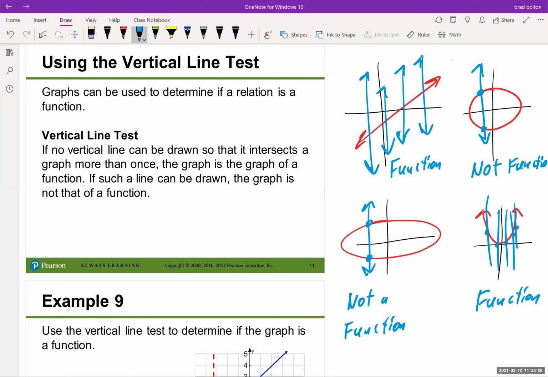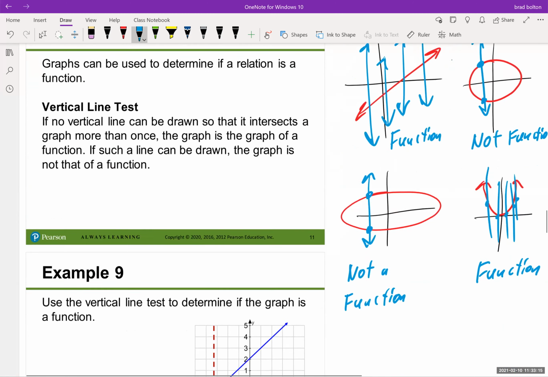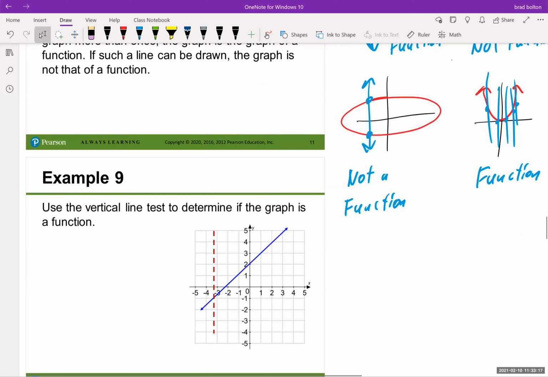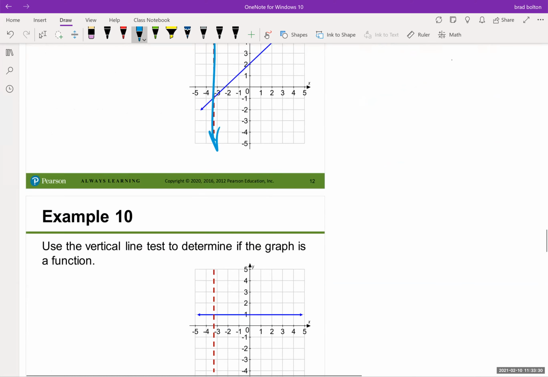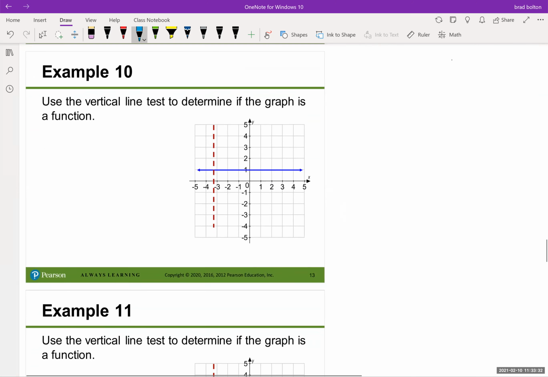So a parabola is a function. This is oftentimes referred to as a vertical parabola. The one I drew earlier, I erased it already because I drew it really ugly, was a horizontal parabola, or I often call them sideways parabolas versus up and down parabolas. So the vertical line test is amazing. Boom, vertical line, that's a function. It's very easy to test if something is a function, if you know what the graph looks like.